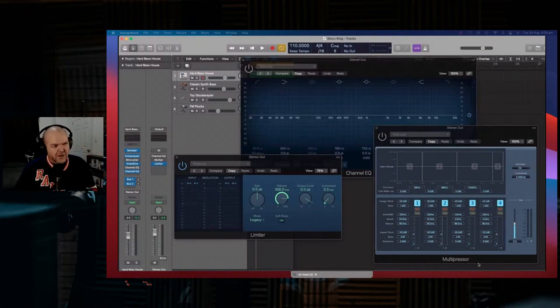But it's also using the Multipressor, which is a multi-band compressor. Now, as you can see here, it doesn't seem to have anything on any of these. So this is the weird thing. We don't know if this just means that when you bring it into Logic, it resets all of these and doesn't actually do the processing algorithm that it does out of iOS, or whether if you put a different track in here that is overblown, maybe suddenly these settings start changing. So Thomas, you're on the case. This is your job.